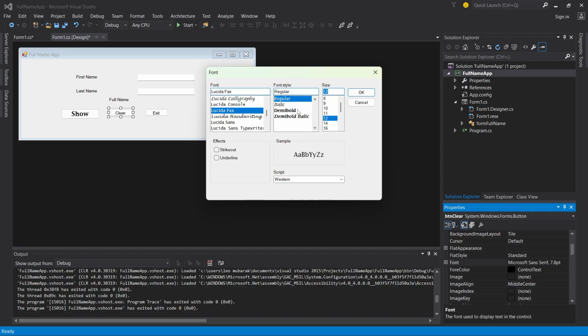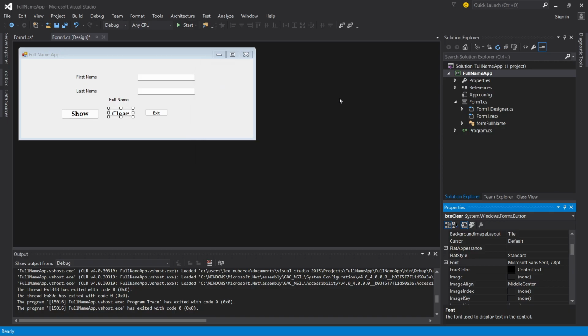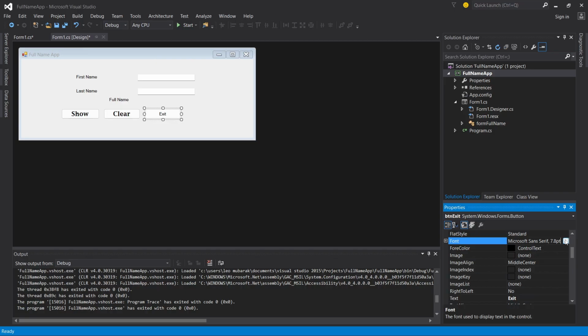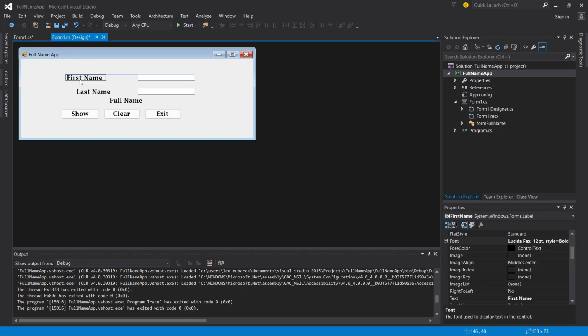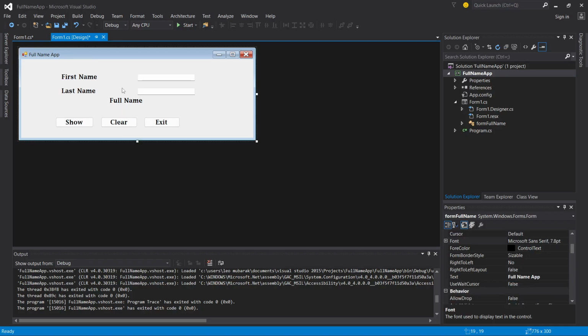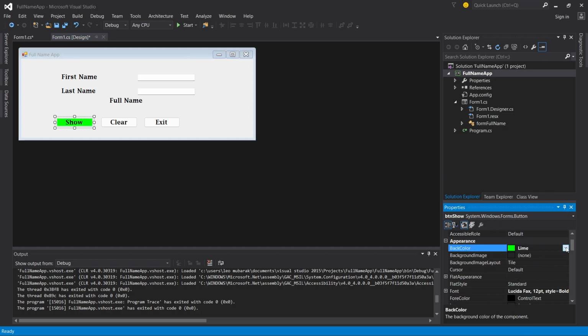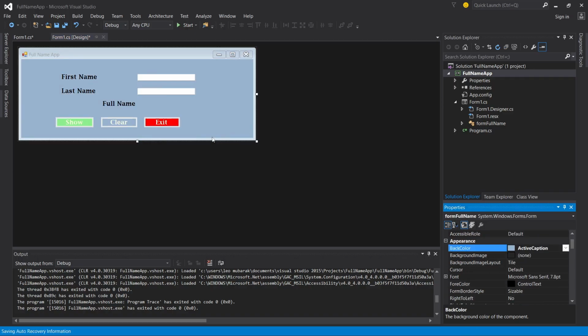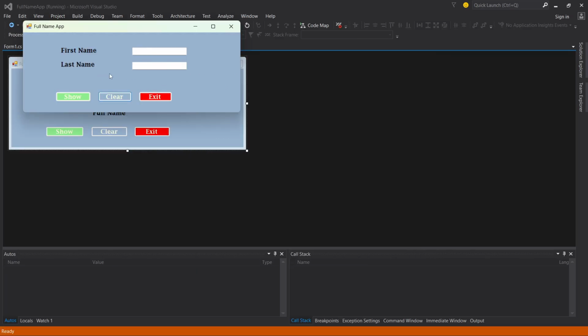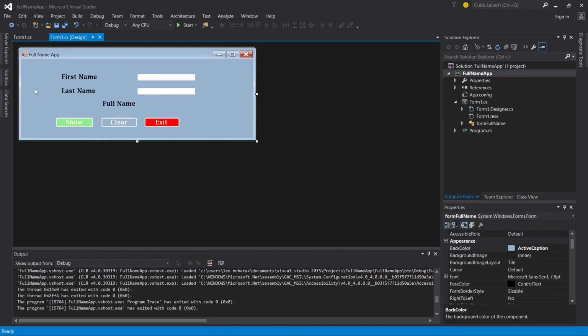12. Clear. Changing the font. Changing the font. Lucida 12. I think this is okay. So let me change the show color. Then clear. It should be red. Yeah. It should be white, but I don't know. 9 4 9 14. I think this is good or something like that. I don't know so far about that one. When I click on clear, should be this one. Anyway, I think so far so good.